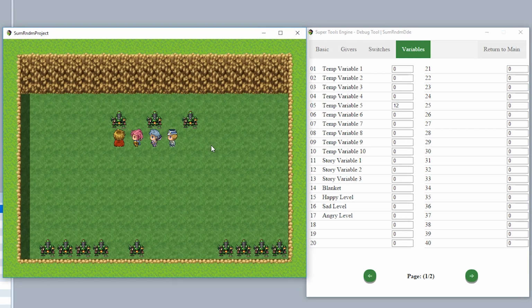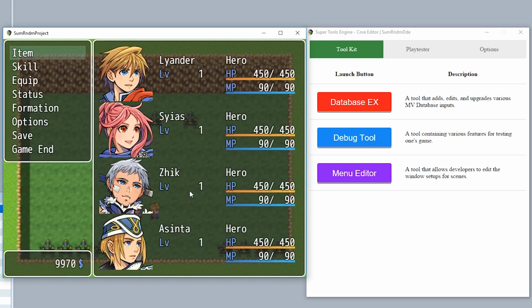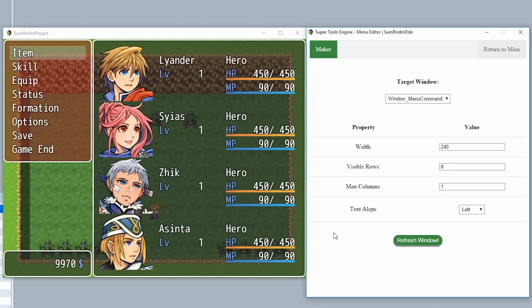So yeah. The final feature, of course, is the menu editor. A feature that lets you change the window setups of various scenes, for example, the menu. So if we click on our menu just like this, and click on menu editor just like that, as you can see, we can start manipulating this menu just like that. Now, this idea was touched upon in my April Fool's video where I made the window bender fake program thing, but actually it was based on this real function right here, which allows you to drag around and change the position of windows just like this, and also change their various values right here.